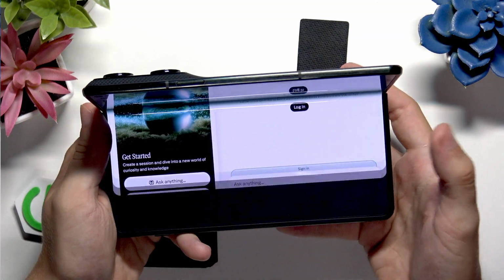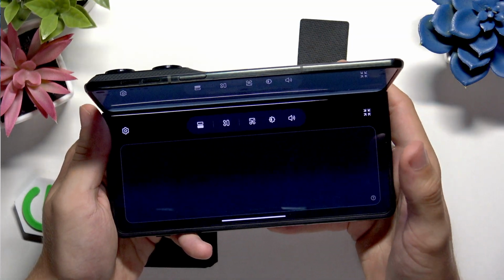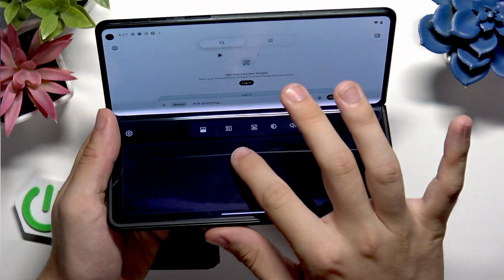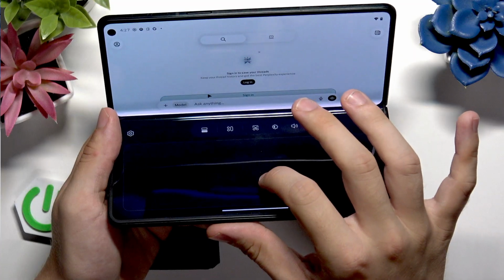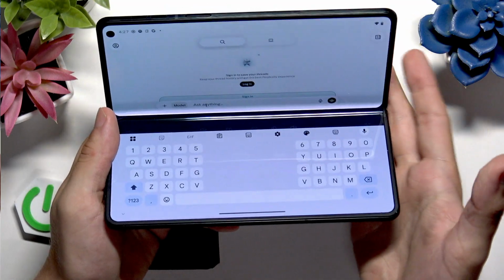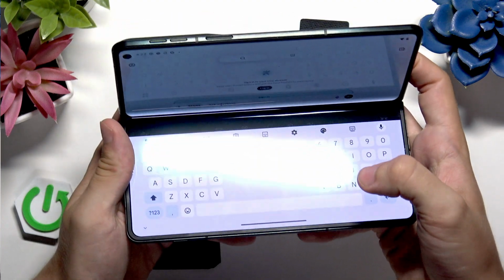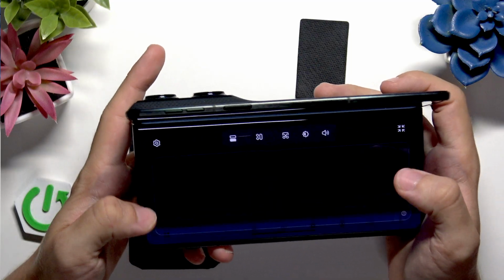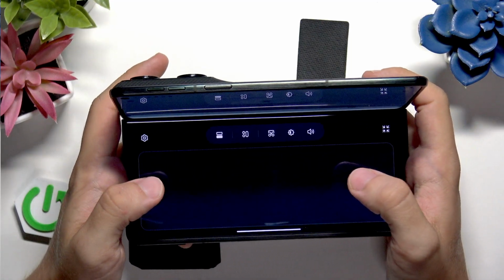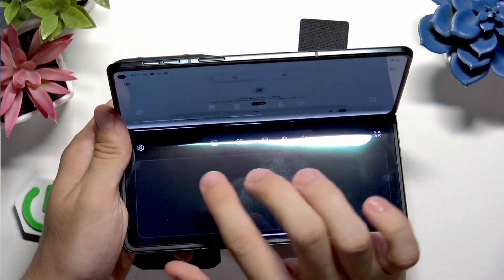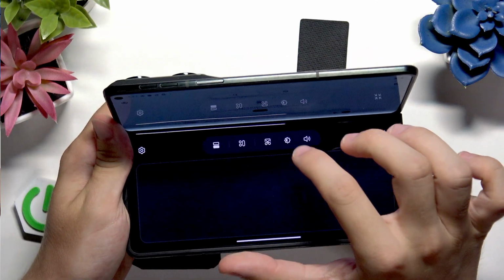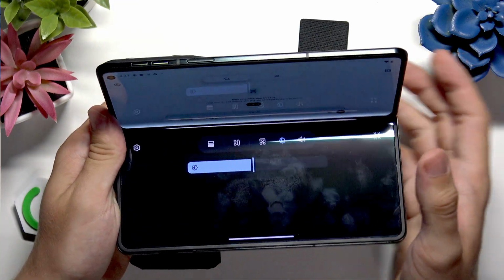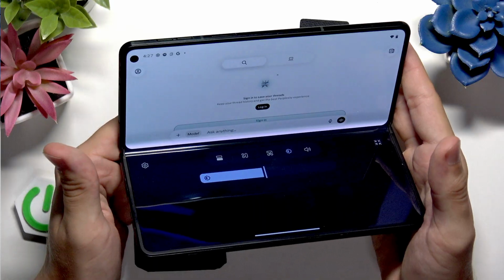Then go to an app that supports it, for example Perplexity. And as you can see, the bottom part now shows me a trackpad, which I can use to control a cursor or something. When I get to a text field, I can ask something. And you can see there are some controls that you could use, for example, change your brightness or stuff like that. And that's how it works.